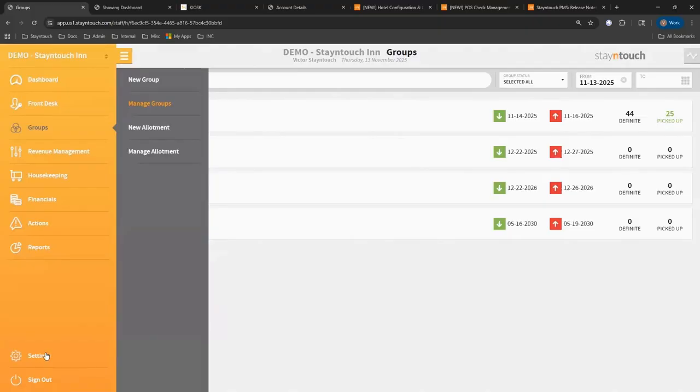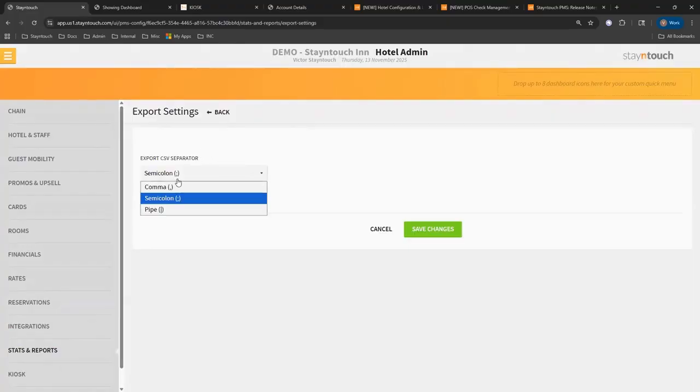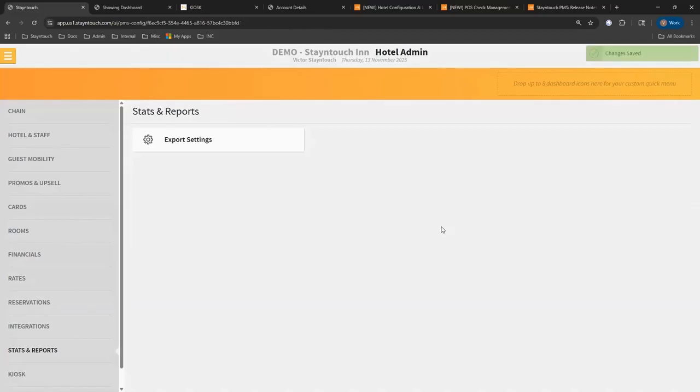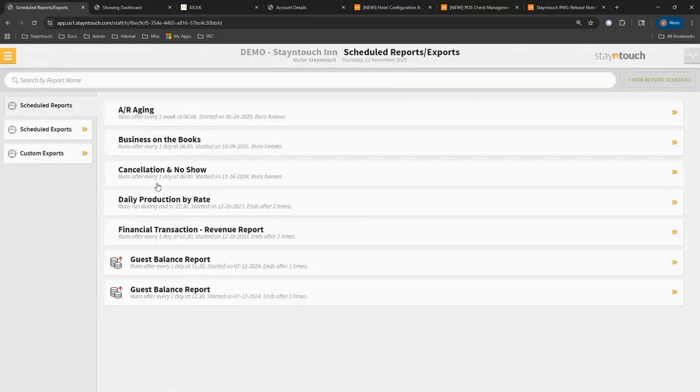So if I go into my menu into settings here, and then settings again here, under the statistics and reports here, I will have a new label here called export settings here. And simply here, you do have the option, as I mentioned, to select comma, semicolon, or pipe, again, depending on your preference or the standards for your country. By default, it will be comma here. But once you go in and save changes, when you run your exports here, those will be the separators once you export that information into that raw data file, that it will either be one of those options of a comma, semicolon, or pipe here.